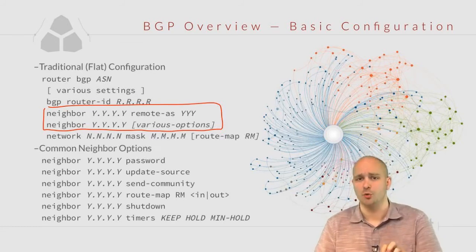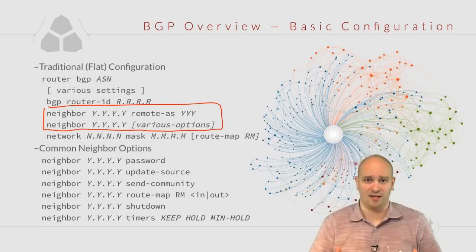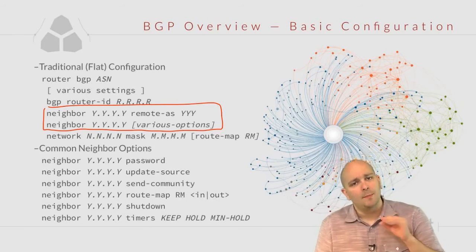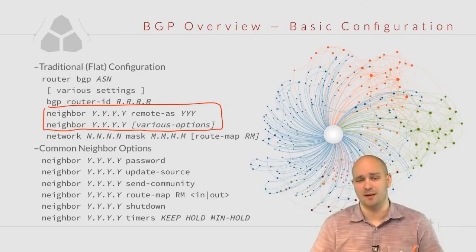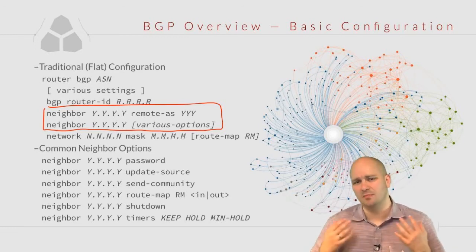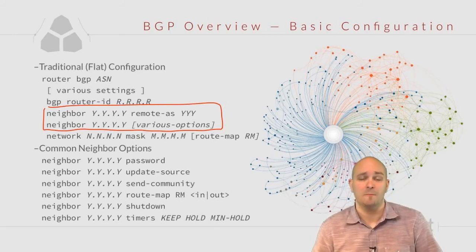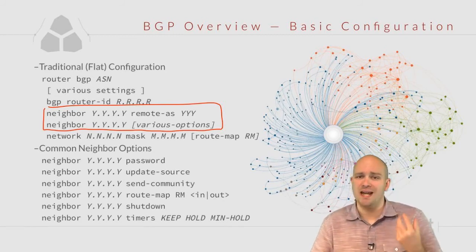This is not always true. Some of the versions of iOS and iOS XR, for example, do have a capability to configure BGP on the entire subnet. But these are special configurations that have something to do with scaling the number of peerings that you might have on a single subnet. And the situations for this are so-called internet exchanges, where we are going to be applying the same policies to this large number of neighbors, and we don't really know in advance who our neighbors are going to be. But when BGP starts working, it is always going to operate on this per neighbor basis.